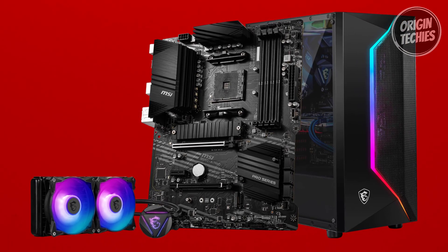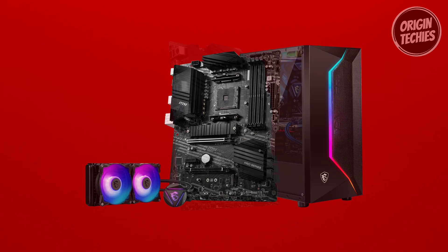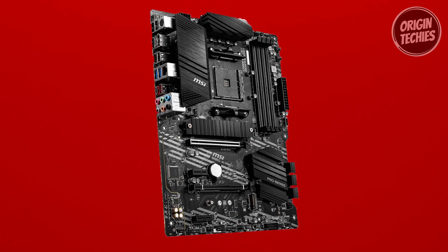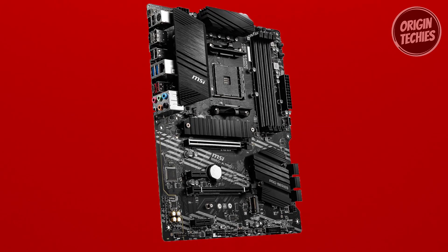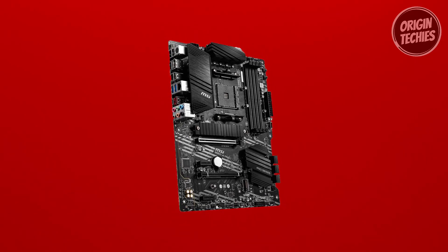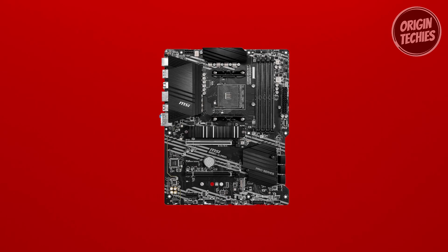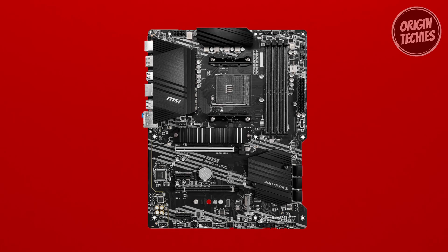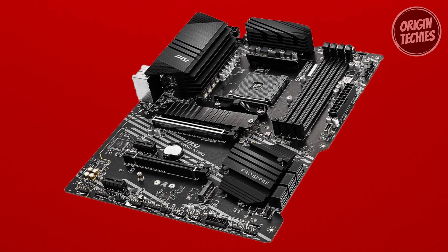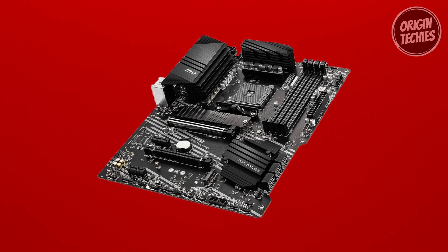The Core Boost technology, with optimized power circuit layouts and digital power regulation, ensures precise and steady current delivery to the CPU, enhancing overall performance. Audio Boost delivers studio-grade sound quality for immersive gaming sessions. The premium thermal solution features a heatsink thermal pad rated for 7W/mK and a PCB with 2 ounces of thickened copper, ensuring efficient heat dissipation and system stability. A notable feature is the Flash BIOS button, allowing users to update the BIOS without a CPU or memory. The powerful design elements — Core Boost, Digital PWM-IC, 2oz Thickened Copper PCB, Creator Genie, and DDR4 Boost — make the MSI B550A Pro a compelling choice for budget-conscious users.